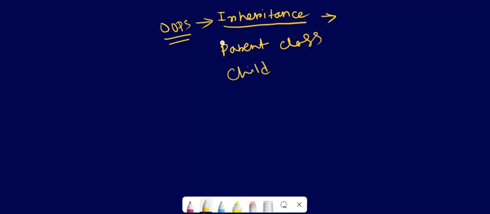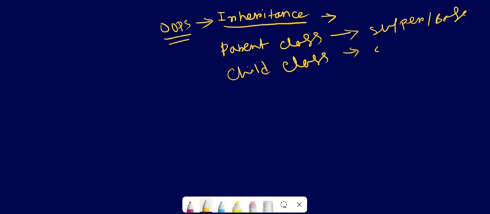The child class always acquires some properties or behaviors from the parent class. That's what inheritance is. Sometimes the parent class is called a superclass or base class, and the child class is called a subclass.